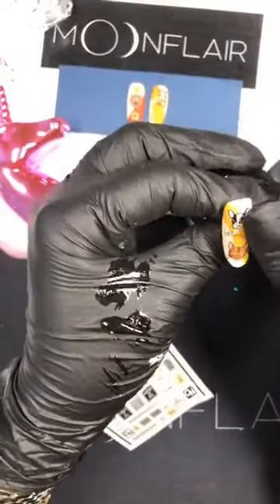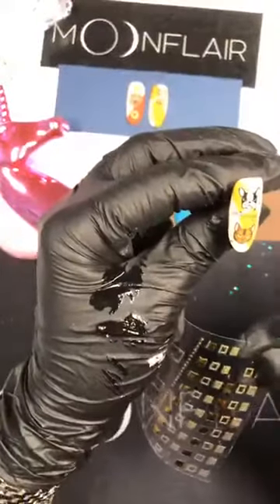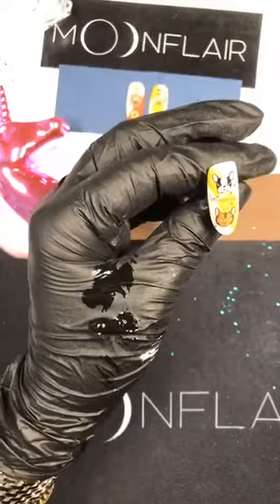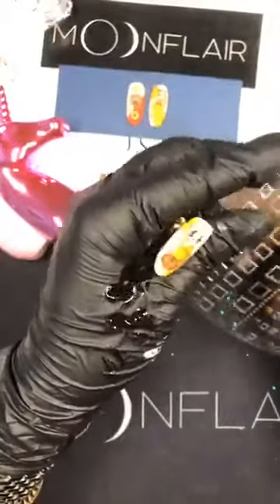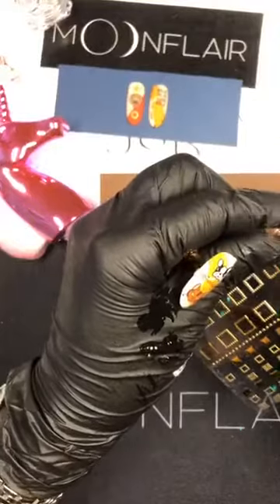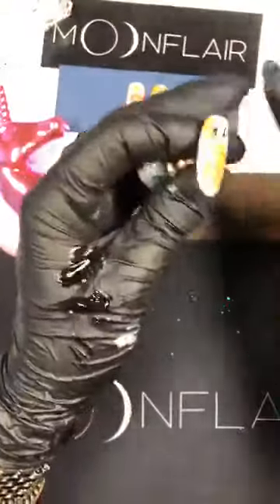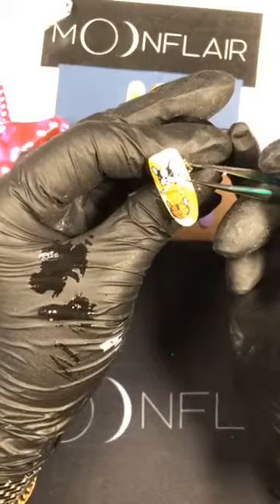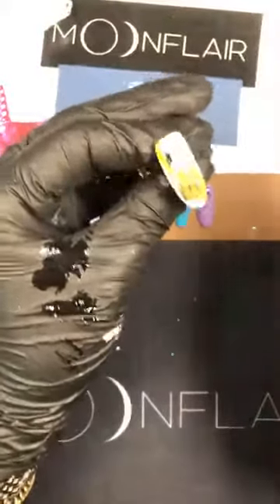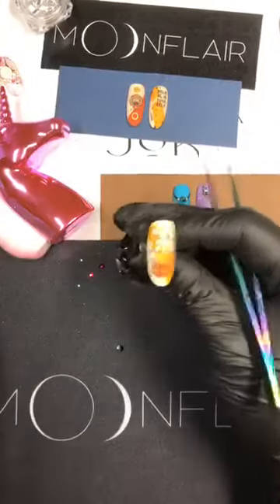Make sure when you choose your stickers, choose them properly. It's better to pay a little bit more than to be sorry and have them stick out. Silicone stickers have to be bendable and flexible, because if they're stiff and hard — they're plastic, not silicone — they will bend out for your clients. You need to invest more in quality things rather than spend time fixing clients' nails. This is what we have and I'll put this square one on — that's nice.